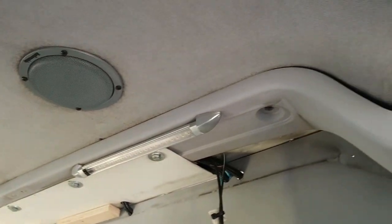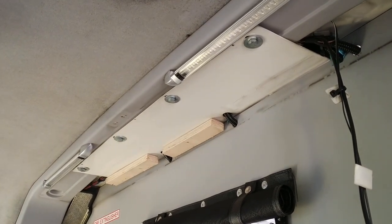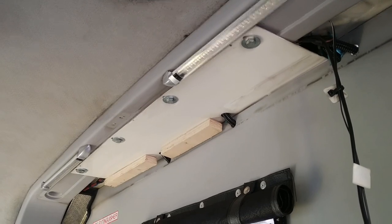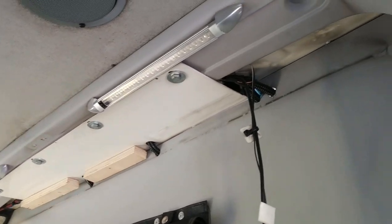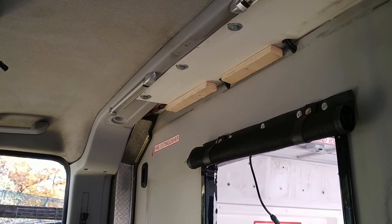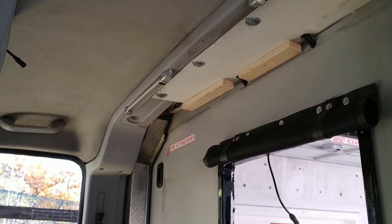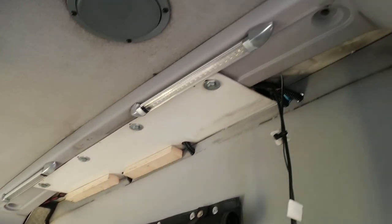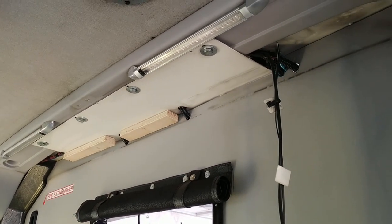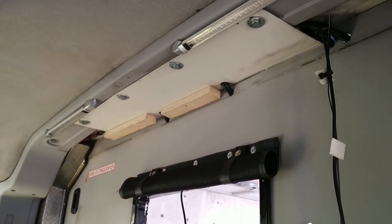If I need to take the headlining down, that white metal plate is welded to the framework — so that metal plate won't come down. Maybe this plastic piece will move independently; if not, maybe the headlining comes down and that all stays up. I'd be very surprised if they built it so you couldn't get the headlining down. White wooden blocks are falling off — the tape that was used to hold the trim piece up there is giving way, so that needs sticking back on.